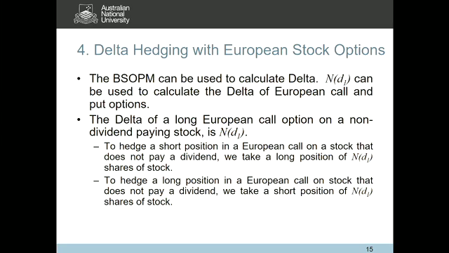I'll ask you to calculate delta using essentially the Black-Scholes option pricing model. The great thing about the Black-Scholes option pricing model is that N(d1) gives you delta. It gives you delta for a call option. So N(d1) gives you the sensitivity of a call option price to changes in the value of the underlying asset. N(d1) minus 1 gives you the delta for a put option. So N(d1) is the delta of a call option, N(d1) minus 1 is the delta of a put option.